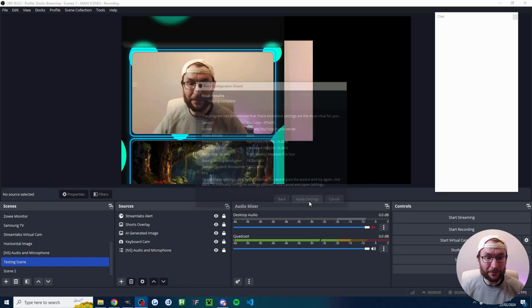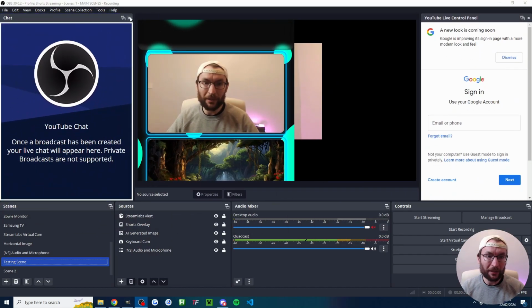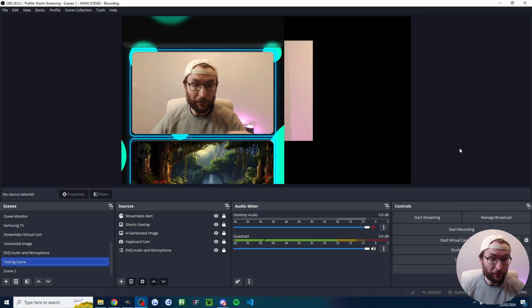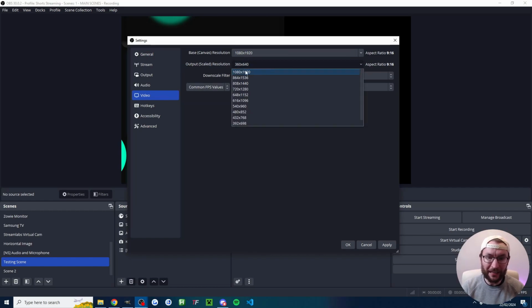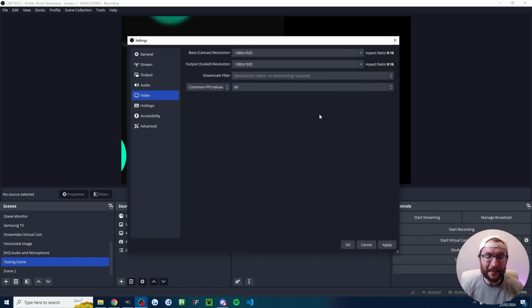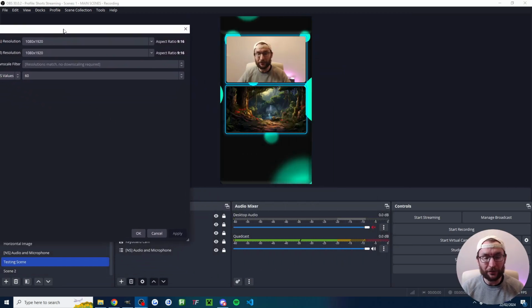And these are great settings. Press Apply. If you get any pop-ups, either drag them to lock them in place or just close them. But of course, we need to make it vertical. Now click on Settings in the bottom right corner and head into Video and just manually type into the box 1080x1920. Click the second drop down and change it to 1080x1920. And then just press Apply. And as you can see, I'm back to vertical.